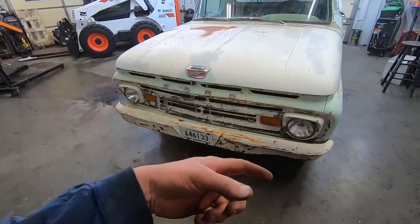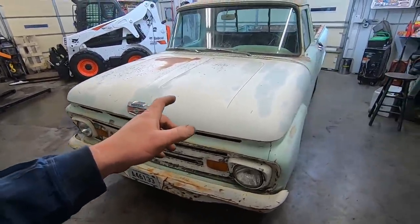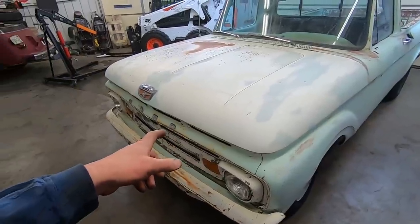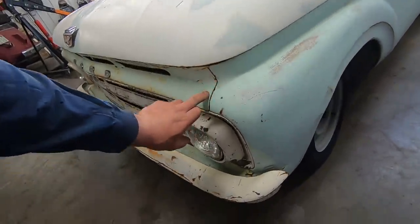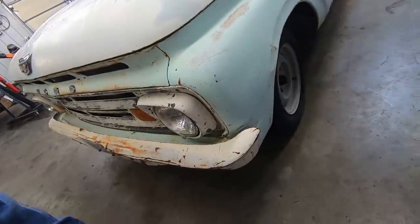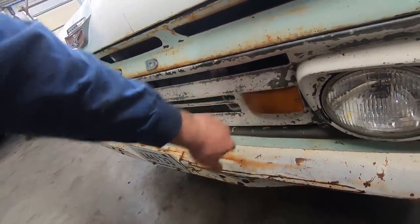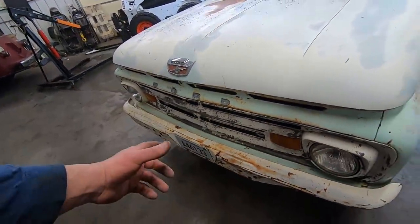Front bumper's always been tweaked. This thing's got a mysterious history body damage wise. The hood is a different color, so that makes me think that's been replaced. It's been repainted. You can see some kind of cracking from some body work and just repaint stuff. The grill has got this like zinc plating on it, so it makes me feel like it's been replaced, or maybe it's a different year grill.